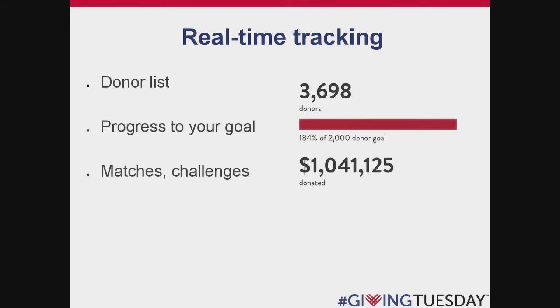Lastly, if you're able to harness matching funds or challenge gifts, look for technology that will offer your donors and prospective donors the ability to see those matching funds, to see those challenge gifts, and track your progress against those matches and challenges in real time. If there's a $500,000 challenge or a $50,000 challenge or a $10,000 challenge on the table for your school, and that challenge gift is going to be unlocked if other donors participate at a certain level or give a certain amount, make sure your donors know how close you are to that goal.